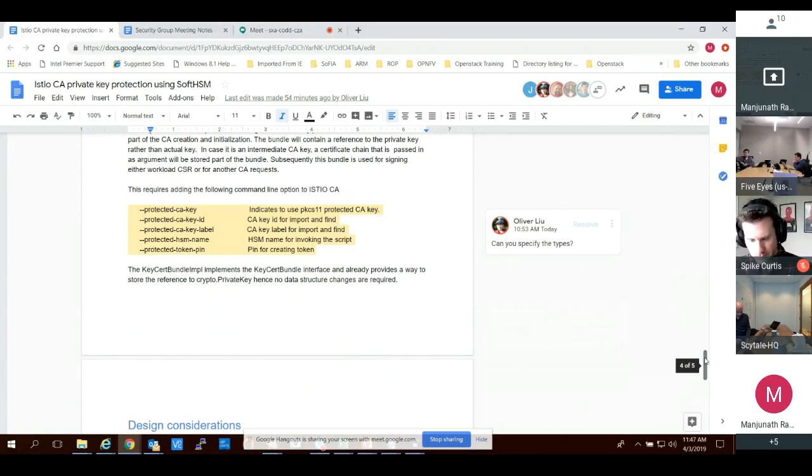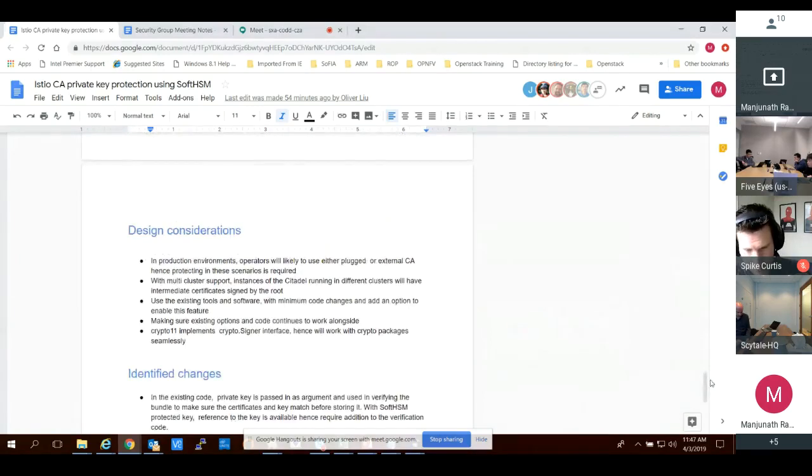So basically, the key cert bundle already has a crypto private key, so we don't need any data structure changes. The existing data structure should work.